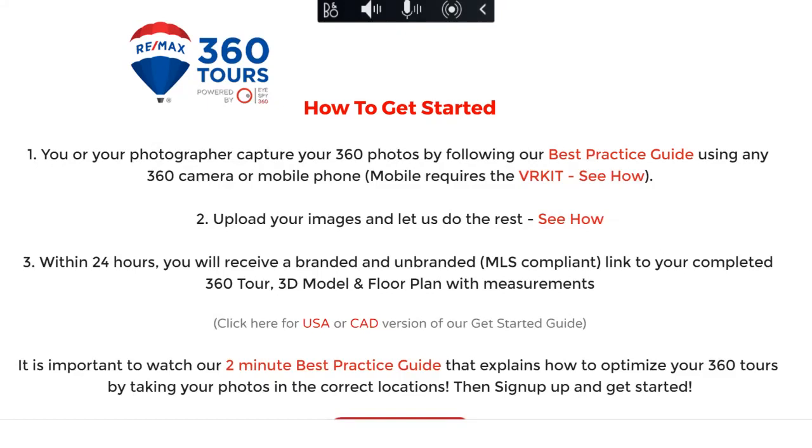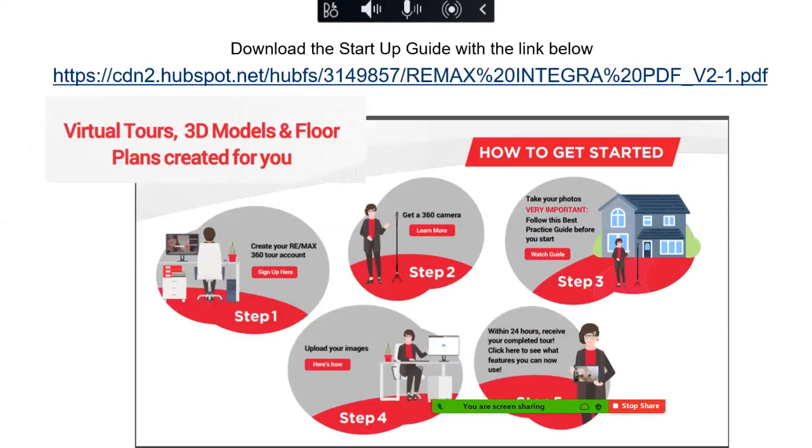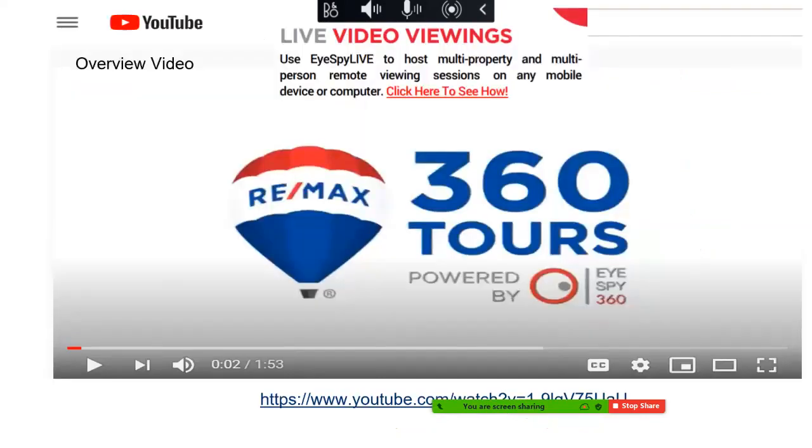It is going to tell you to make sure you download the best practice guides, and that's a very simple explanation. You are going to get a copy of this presentation, and you can use these links if you like, but basically it's the same thing I just described. Set up your camera, you'll need a tripod, get the photos taken, get them uploaded, and then you will have your packages returned to you on step 5.